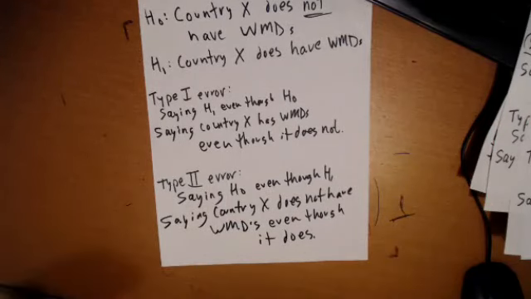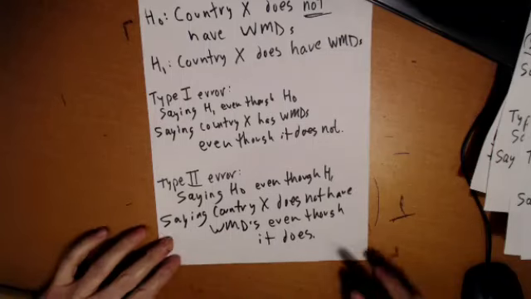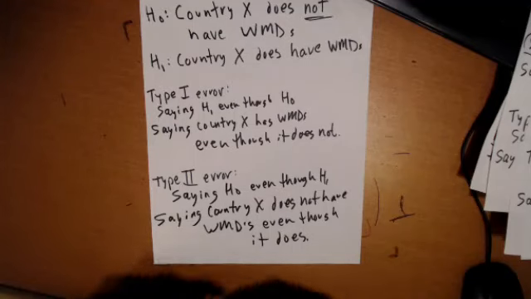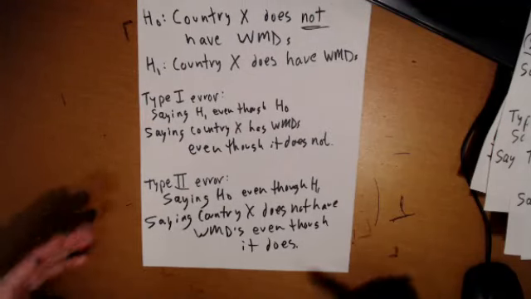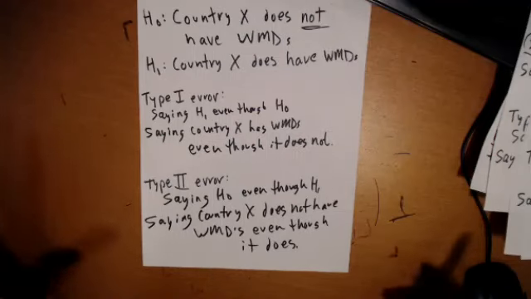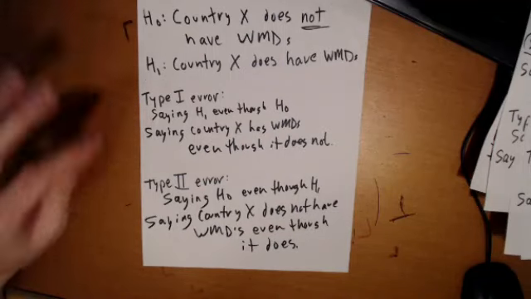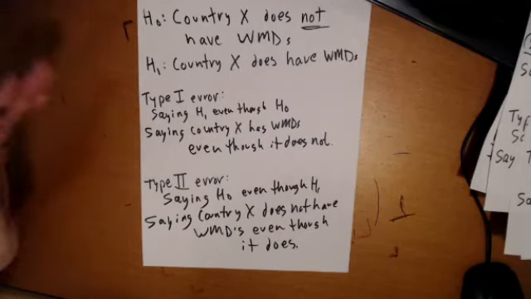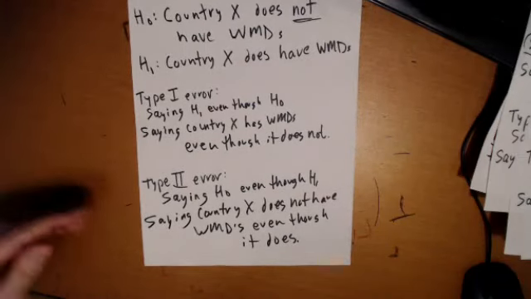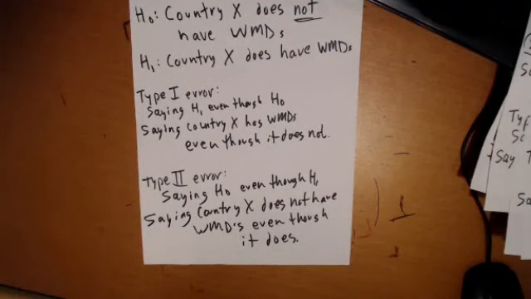Okay, let's not get too political, but some people say that Iraq did not have weapons of mass destruction. Let's assume that to be true. The U.S. invaded Iraq to remove weapons of mass destruction, and let's just say they did not find any. Let's just go with that premise. Who knows if it's true or not? So once again, USA invades country X, or Iraq, to remove WMDs. Turns out they did not have WMDs. Did the USA commit a type 1 error or a type 2 error? Ponder, ponder, ponder.